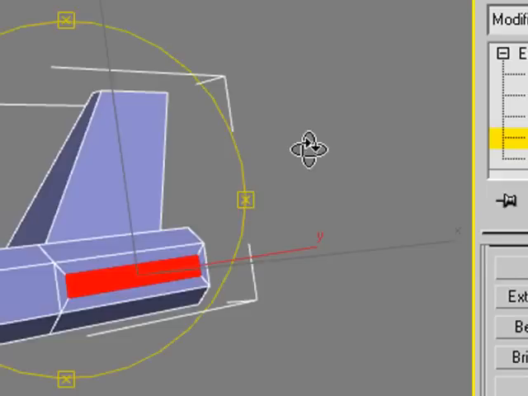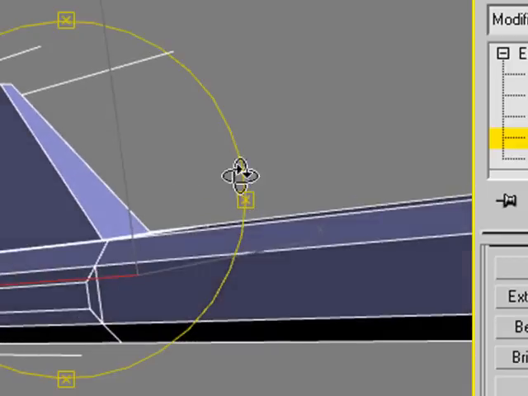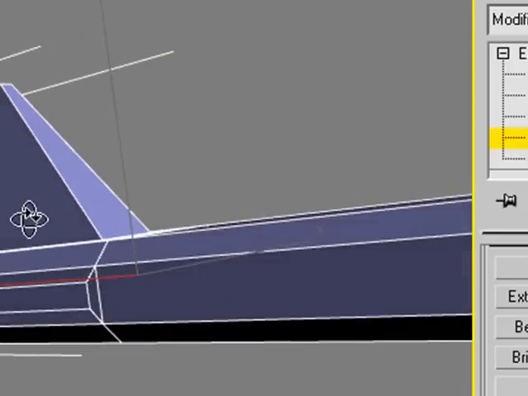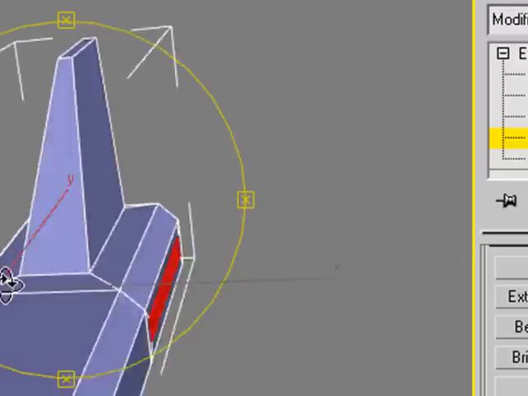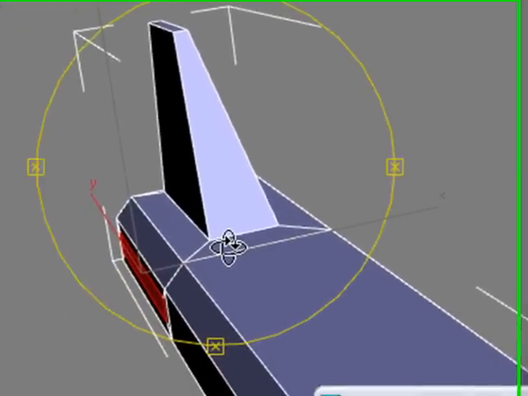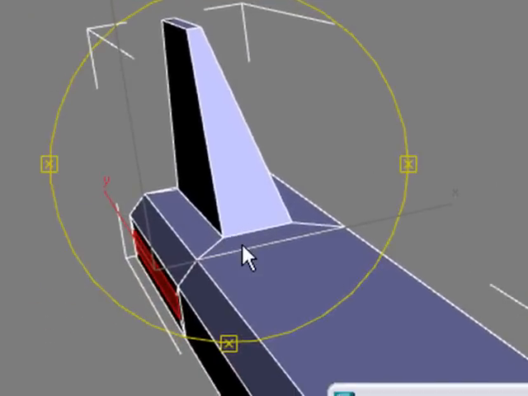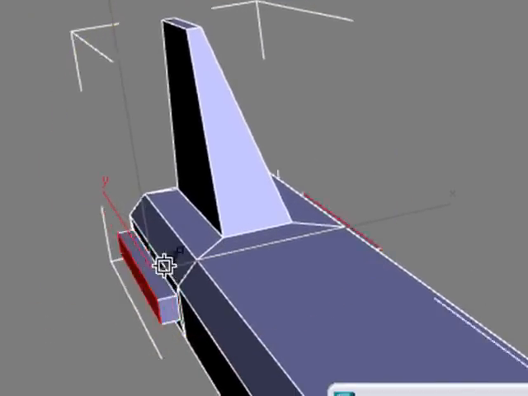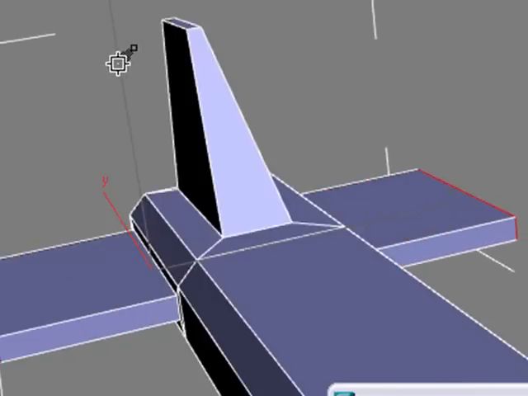So let's go ahead and Control-R, arc rotate around to the other side. Control-click to select that side. Let's Control-R just to make sure that both are selected, and they are. And now we're going to extrude the tail feathers. So here, hit Shift-E, and just roll over here and extrude the tail feathers. There you go. Nice, good look here.